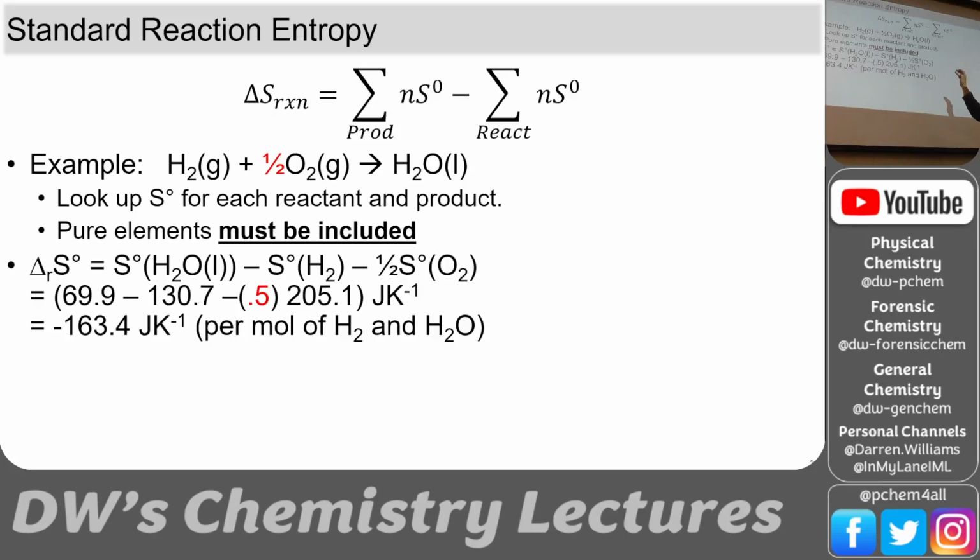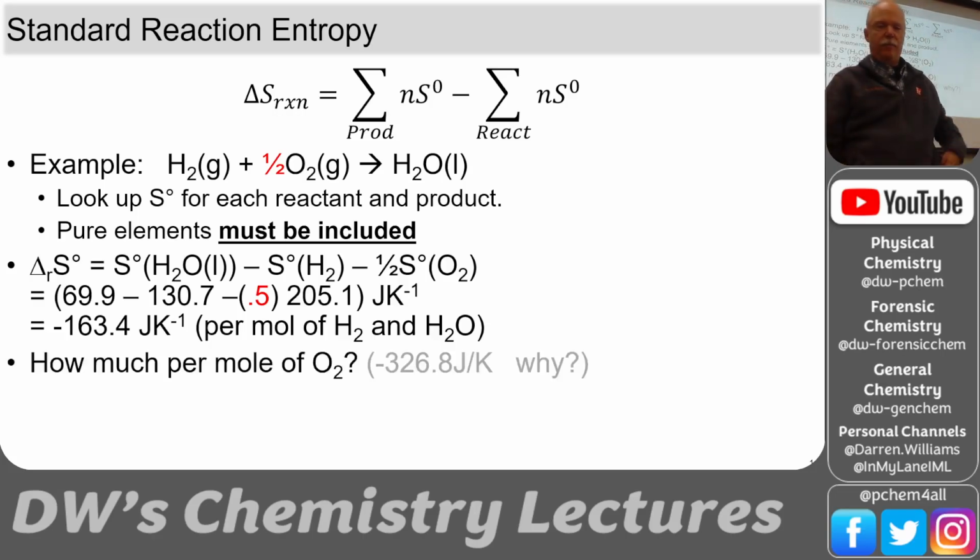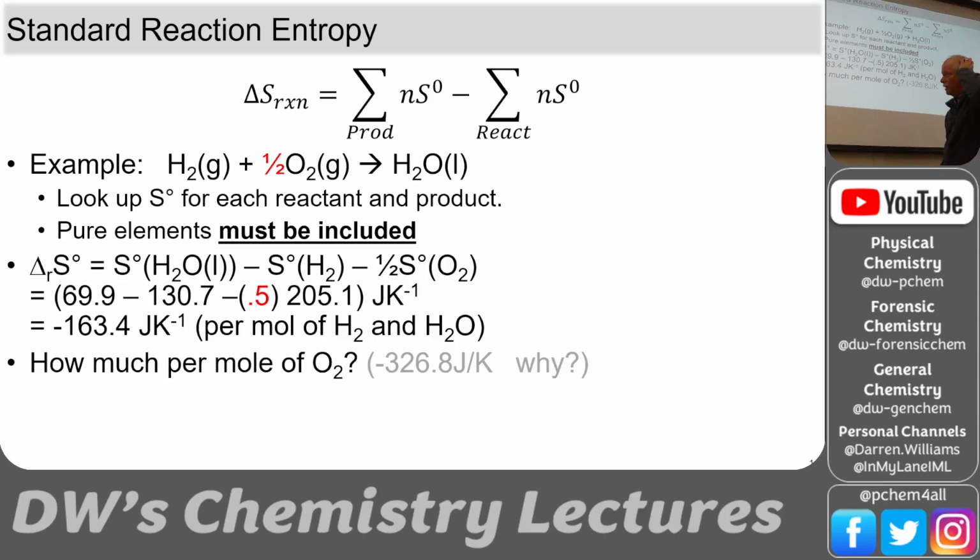And then you can look at the reaction and we can say that that's joules per mole Kelvin for hydrogen or joules per mole Kelvin for water. But we can't say joules per mole Kelvin for oxygen because we only have half a mole of oxygen. So we would need to multiply that. Again, that's for that reaction, and that's for half a mole of oxygen. So how much per mole of oxygen? That's for half a mole, so it would be double that for a whole mole of oxygen.